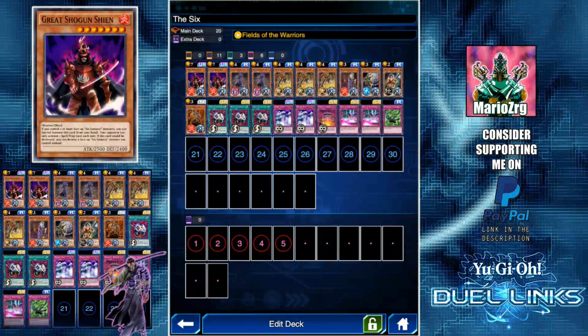Now the Shogun Shien, it's really cool. I know it doesn't seem like much, but your opponent only being able to activate 1 spell or trap each turn, it's pretty big. Off the top of my head, Cyber Angels, if you have Shogun Shien, let's say you're able to bring him out turn 1, which is what my second take on 6 Samurai is probably going to be. Like I mentioned, I'm going to be doing a lot of 6 Samurais, probably different builds. This is the first one.